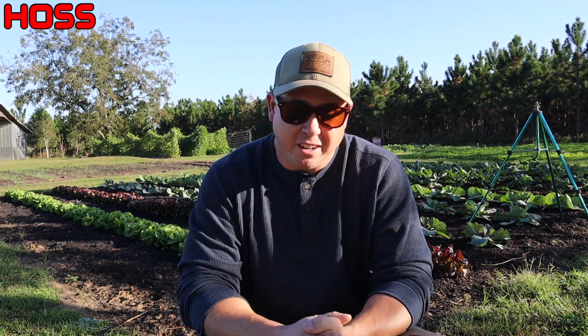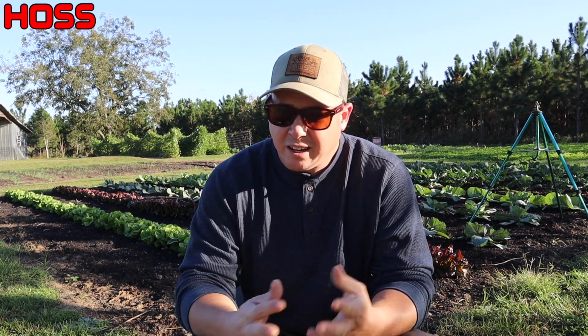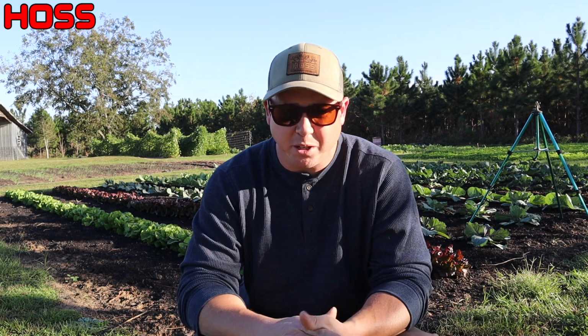So down here in South Georgia, we're growing food year round. With the exception of a little bit of a slow time in August and September, we're growing food year round. Most of the crops we grow in the vegetable garden, a lot of them have anywhere from a 60 to 90 day maturity date. So the turnover is pretty quick. So we're always harvesting crops, pulling up old ones, planting new ones. It's just a constant crop turnover here with some cover cropping in the mix there.